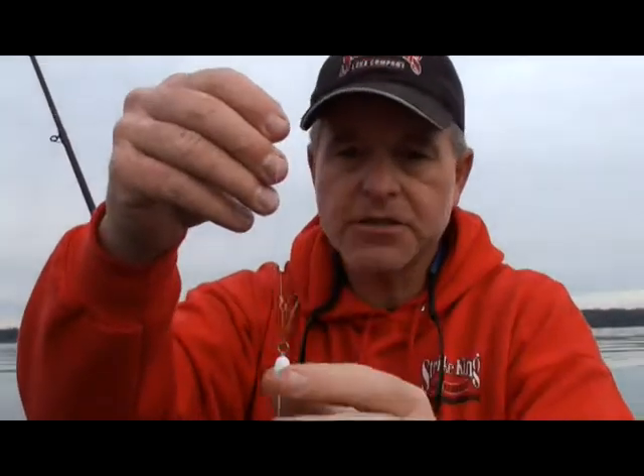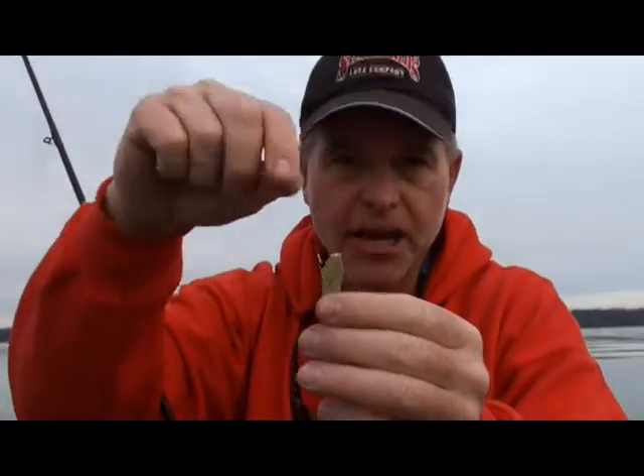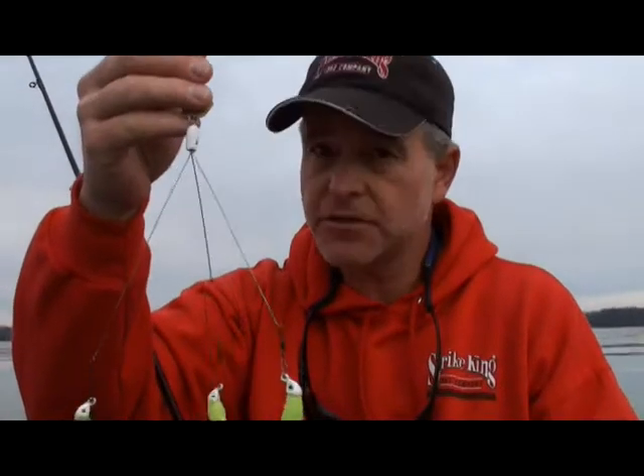The one I get at Poindexter's has a chatterbait head. Now, I haven't caught a bunch of fish on the Alabama rig, and I've not caught any fish on the triple rig, folks. So I don't know if that makes a big difference, but it does give me that sensation of vibration, which helps me think that the bait is working the way I'd like it. I'm used to throwing a chatterbait — I like that feel. I'm not so sure it makes a big deal as far as catching bass are concerned.